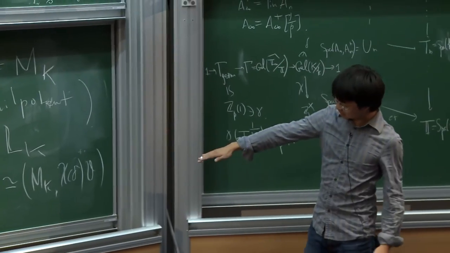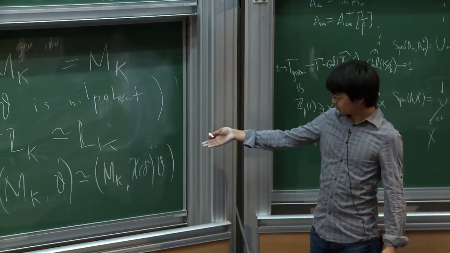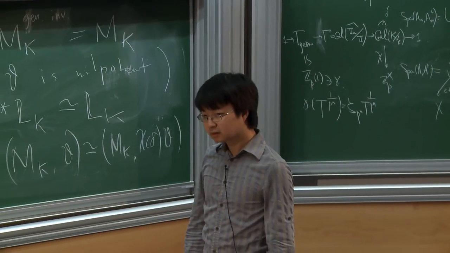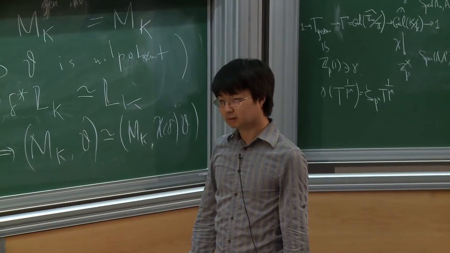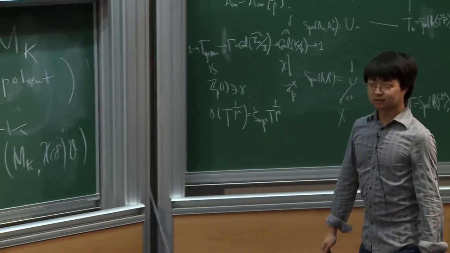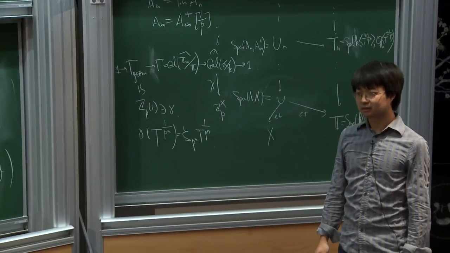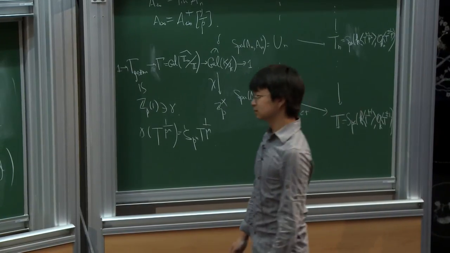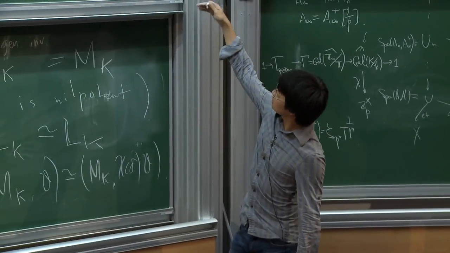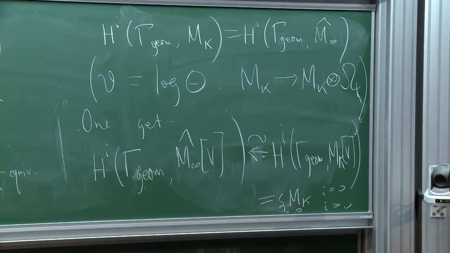But I think this is an amusing fact: if the local system really comes from arithmetic, the Higgs field is nilpotent. I was just observing that this is the p-adic analog of Faltings' argument for the local Mordell-Weil theorem, proving that the coefficients of the characteristic polynomial are zero because of the strong action of the arithmetic group. Yes, exactly the same. Okay, so from here you get this. The rest of the argument, I think I probably stop here.